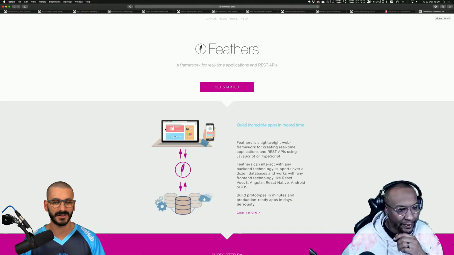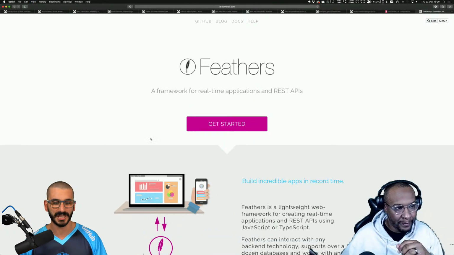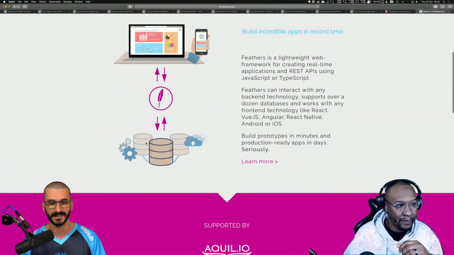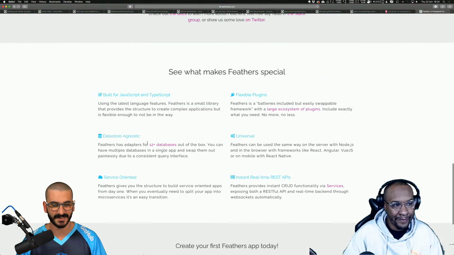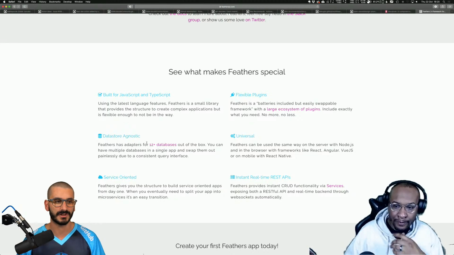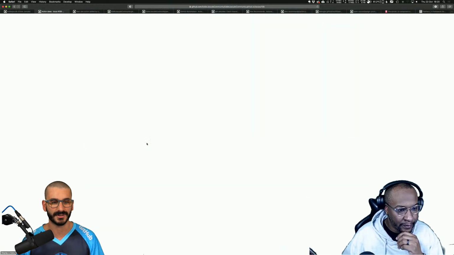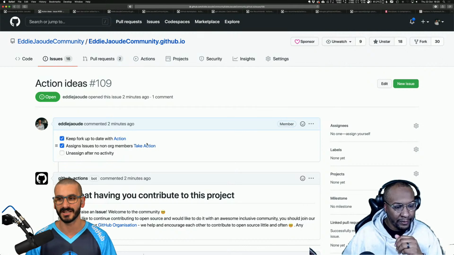Feather.js. Okay, so we're going to have a look and have a play, and we'll do that at the weekend in a live stream, and hopefully we can get Cucumber working with it as well to write some automated tests. It does look pretty interesting. You can do a lot of real-time stuff connected with Mongo or Postgres. So yeah, that is on our list of things to do.